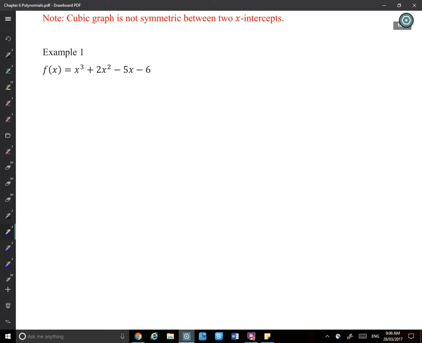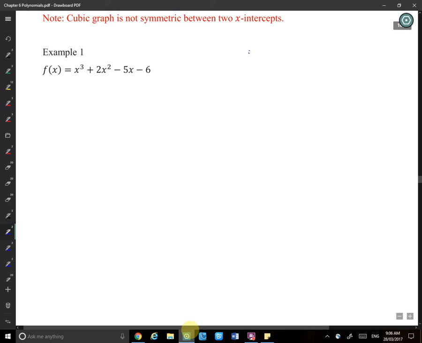Then for this type, general form, I will turn that into x-intercept form, the factorized form. In other words, I need to factorize it. I won't turn this into point of inflection form, because we don't really know how to make it into point of inflection, not as quadratic, where I can complete the square and put it into the turning point form. For cubic, the point of inflection form will be given to you, or you just factorize this. Okay, factorize this. So how can we factorize this?